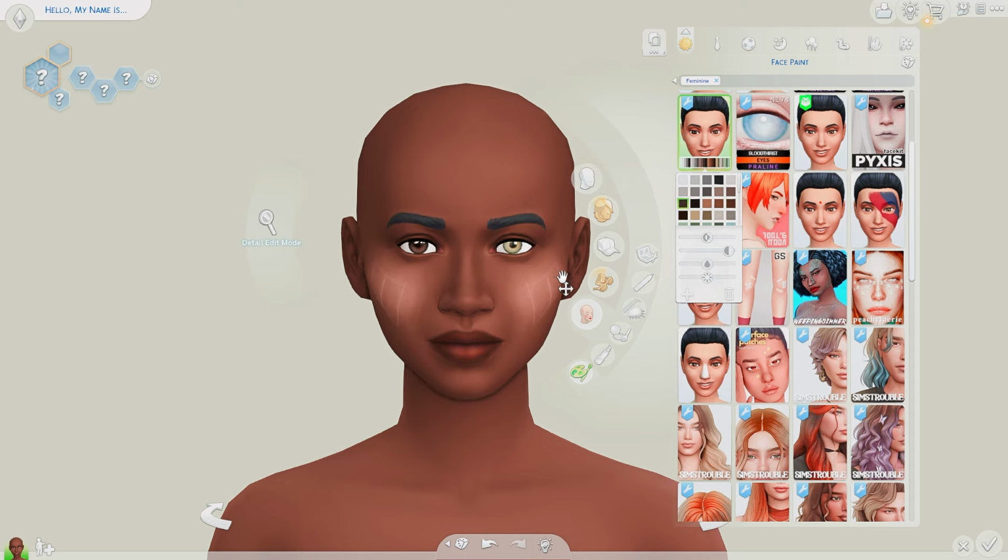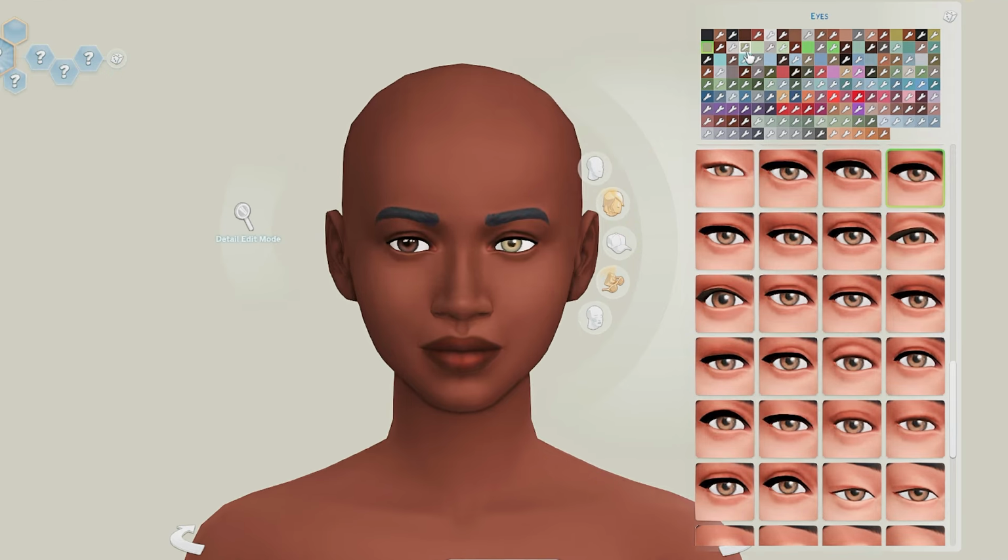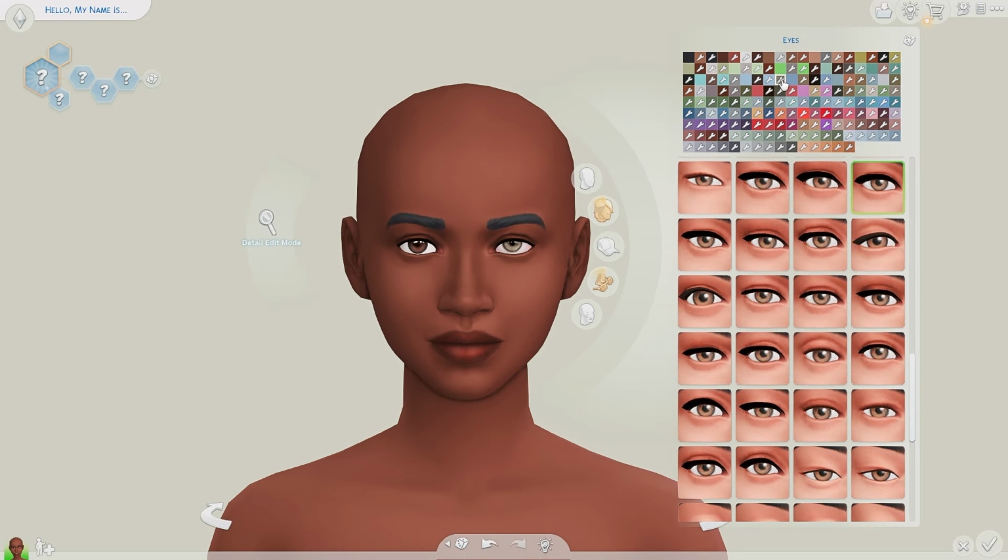Oh, you know what it is? I think it's that this doesn't really match this one because this is more like an in-game sort of eye. Yeah, okay, I get it. So I have to find a different one. Oh, maybe I will have to go with these like more greeny ones, but they're maybe a little bit too green. I'm just not really sure. Okay, there we go. I was gonna say I'm not really sure if these eyes have like a proper hazel.